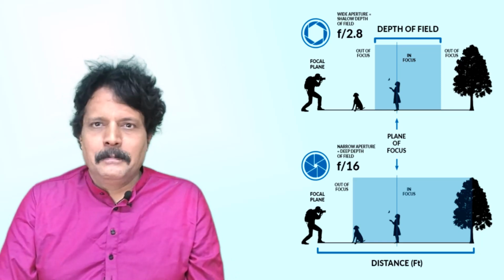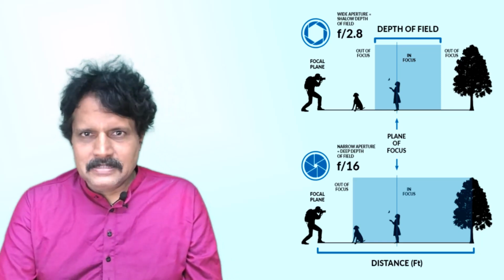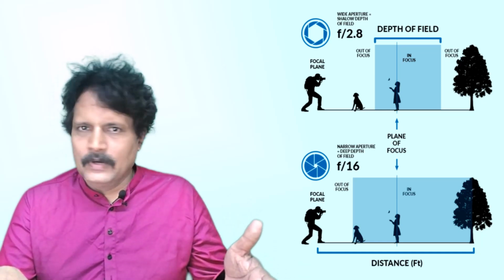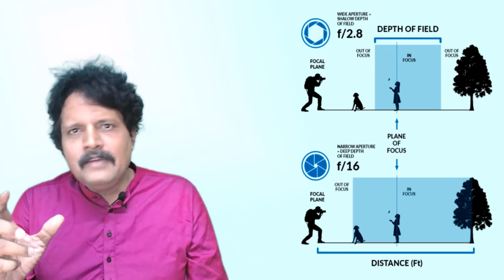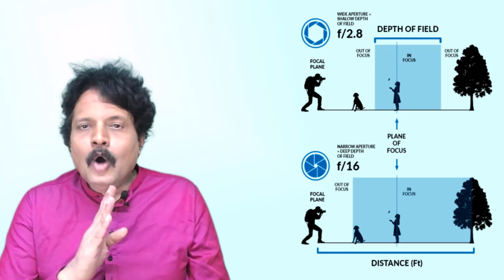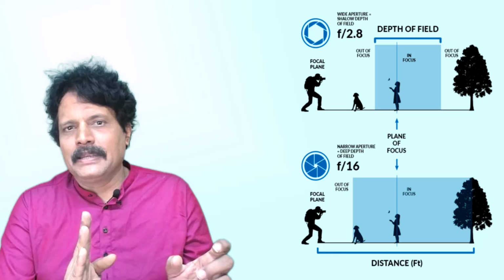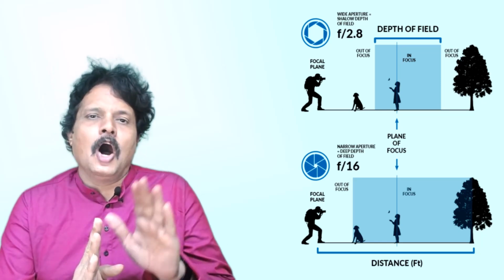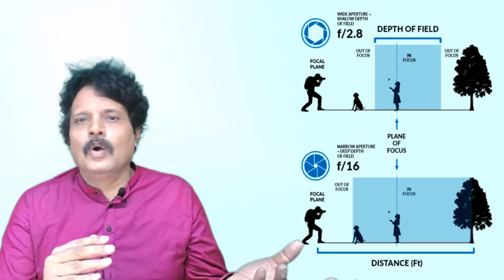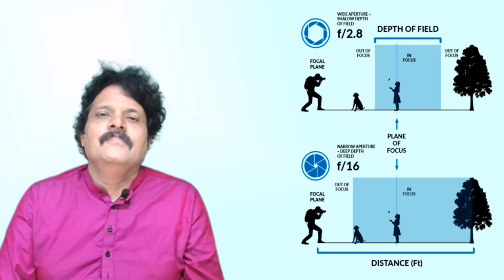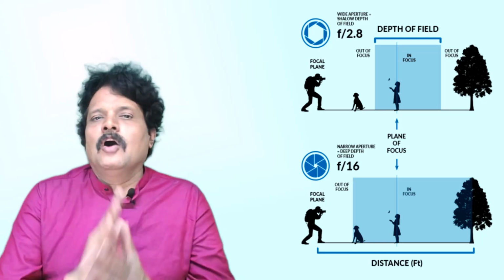Say for example, I use my lens. You have an object which is exactly 1 meter away from your camera. I clearly focus this object. How much of the object in front of this 1 meter and how much of the object behind this 1 meter gets focused? This range, we call it depth of field.